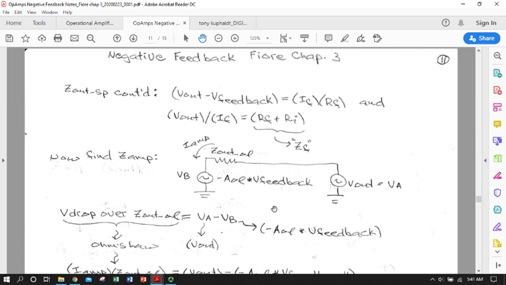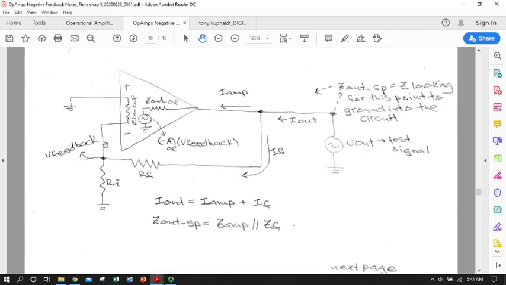So some of our output current went down through the feedback network, and so now we're just going to deal with a portion that went into the amplifier. So this is I amplifier. Well, as it goes in, it's going to flow through Z out open loop, our open loop output impedance, which is part of the op amp, and then down through this voltage source, which has a value of the open loop gain times V feedback, which is V error, given the configuration we had here that we just discussed.